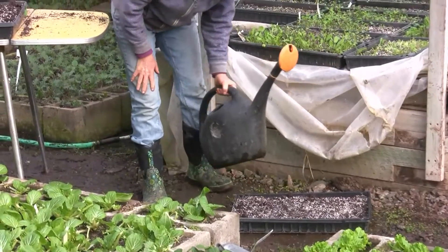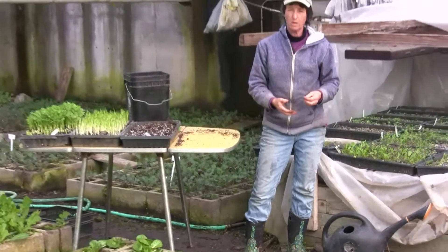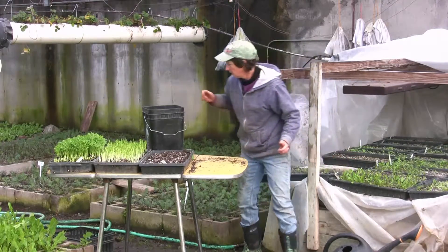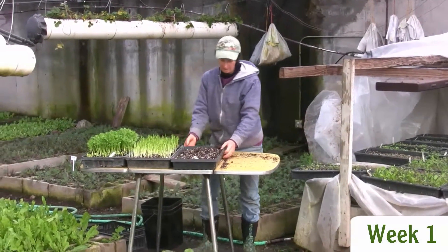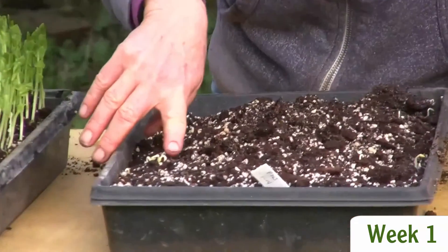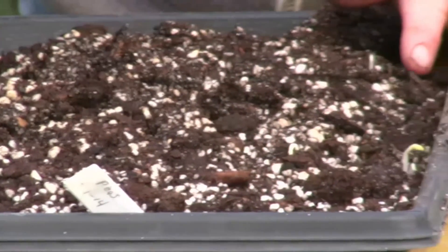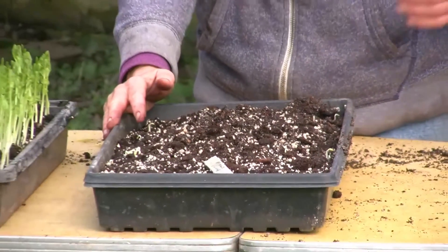Let the tray drip a little bit, then take it and put it in a warm location. If you have a place in the house that's 60 to 65 degrees, that's perfect to get it to germinate. In about a week it's going to look like this tray — you can see the soil is bulging because there's a whole bunch of peas coming up underneath, just starting to curl up. Make sure you keep it moist, and once you start to see them curling like that, put the tray someplace where it can get some light.